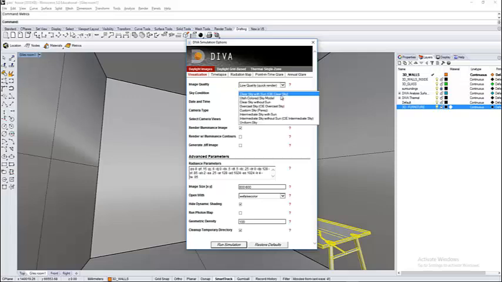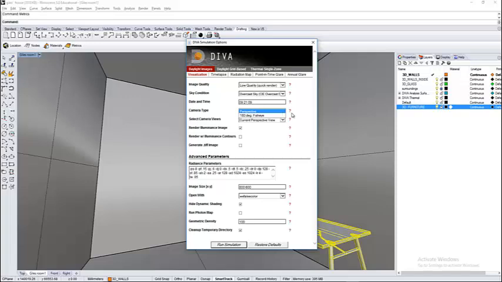What is important is the question of the sky condition. Usually when we are doing daylighting, we would always look at an overcast sky condition for a very simple reason. We want to know whether, when it's a miserable day in February, we have enough daylight. So I'm going to go with what's called a CIE overcast sky. Once you go for the overcast sky, it's a generic grey sky condition. Date and time don't matter now, so you don't need to touch that.